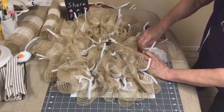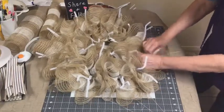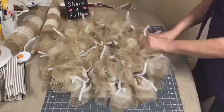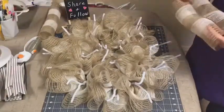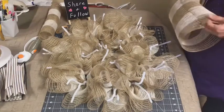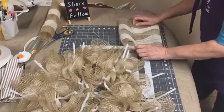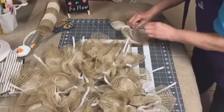You could take this wreath, depending on what you put on it, and keep this base year-round. Just add different color ribbon, different color sign, different type of sign. Hobby Lobby actually has some very nice signs. I thought I knew what I was going to put on this one, but I went in Hobby Lobby yesterday and found something different.